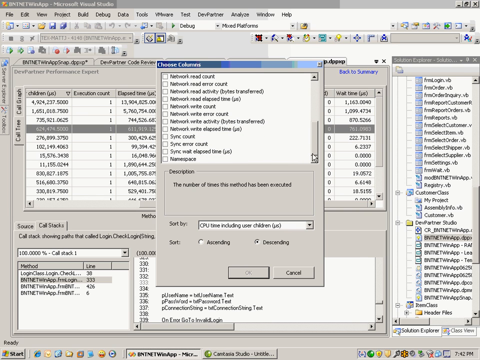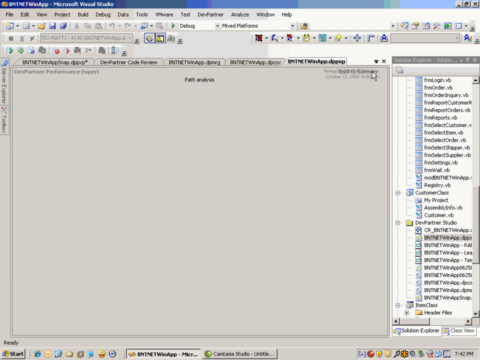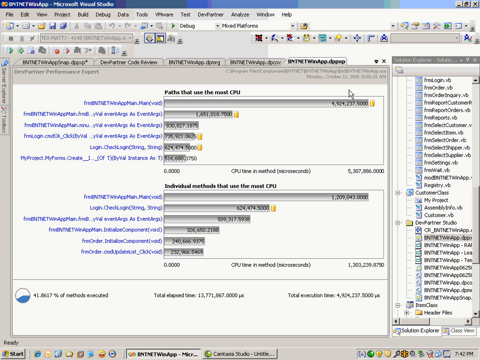So again, the benefit of this tool is to take things a bit further with your .NET applications and focus on looking across paths or individual methods using the most CPU, but breaking it down according to the number of CPU time that's taking place as far as that goes, the CPU metrics, the disk I/O count, the network I/O count, as well as any wait time.